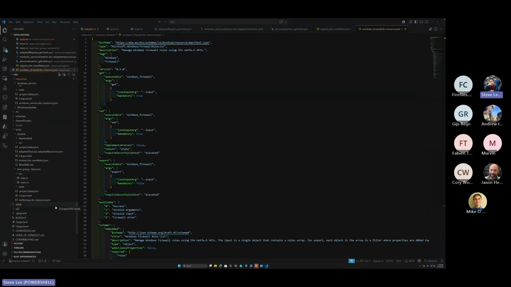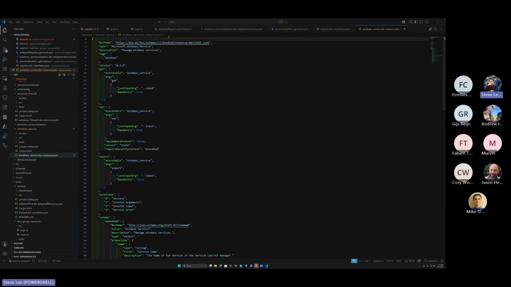But what I would say is, for example in the case of service, because I wrote both of these, service doesn't have a service list today. We could create one if there's a need for it. But my thinking is that most people aren't touching a lot of services at the same time. Whereas in the case of firewall, especially for set, you're probably going to apply multiple firewall rules at the same time.